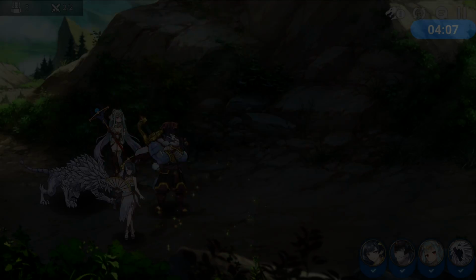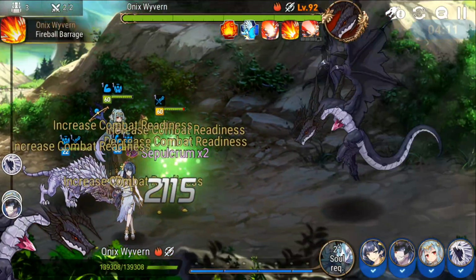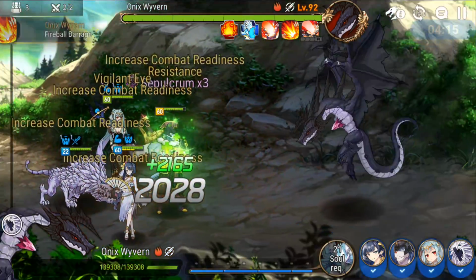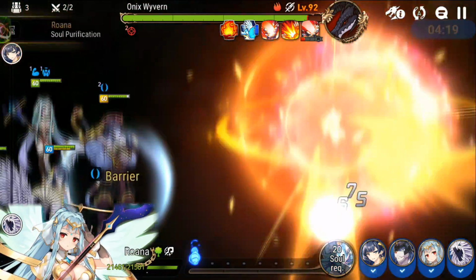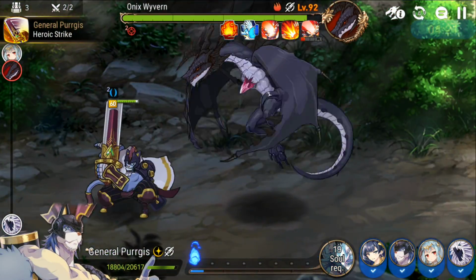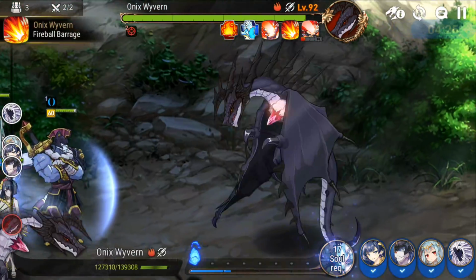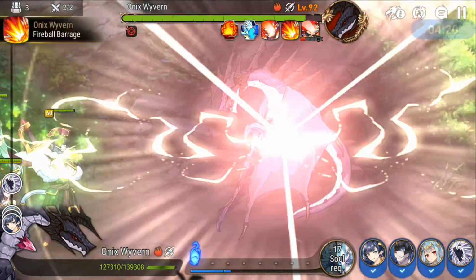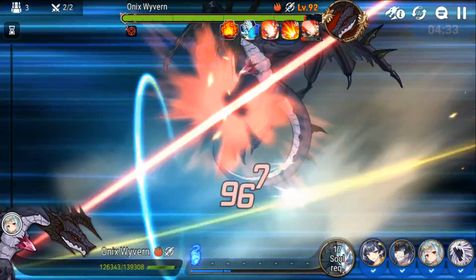Like Seaside Bellona, her skill 2, the passive. I think my effectiveness is not that high too, so that doesn't help. Look at that combat readiness, it's crazy. And the artifact Sepulchrum is fully powered up already. The second and the third attack is healing because of Roana. Look at that, it's more healing than the damage being dealt.